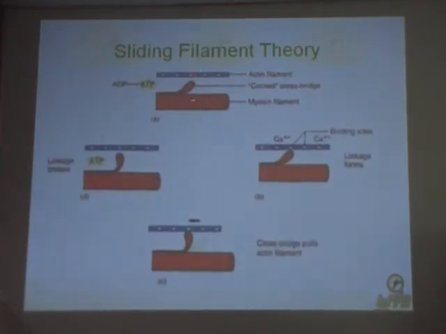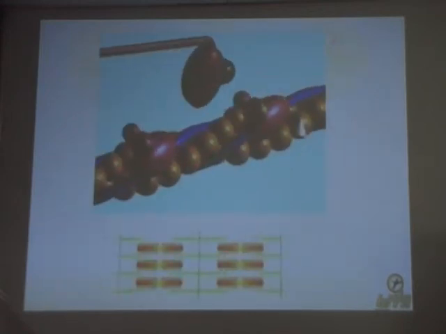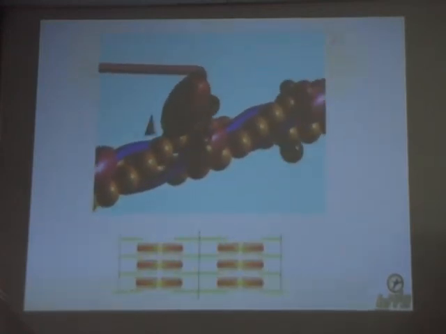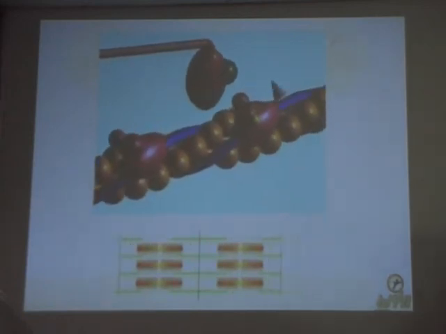This is the sliding filament theory, four stages. In the preparation phase, you've got a cocked cross bridge that binds itself to the calcium binding sites of the actin filament, pulls itself along and detaches. It's all explained here in a nice little illustration, or I should say a cartoon.